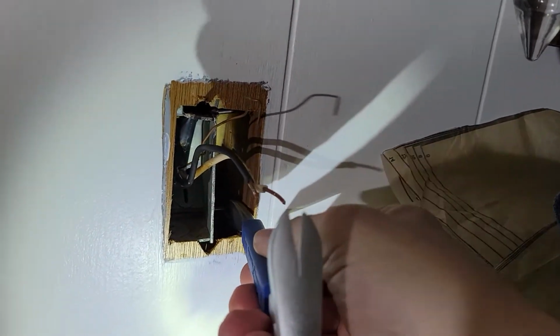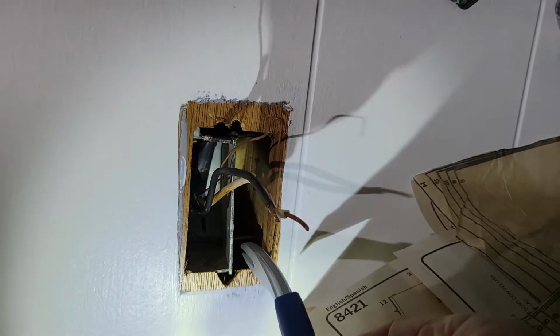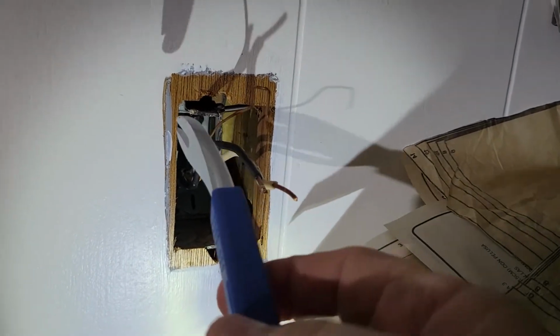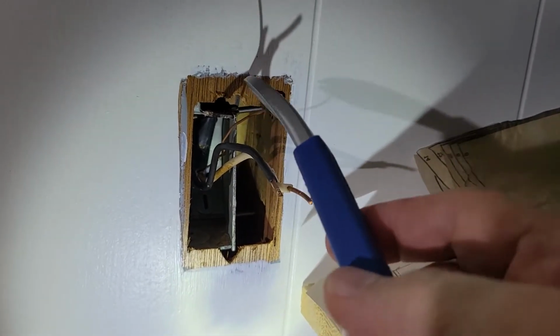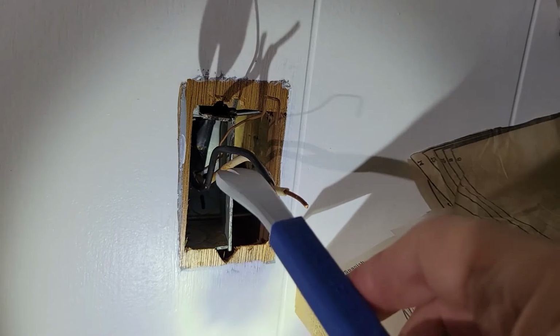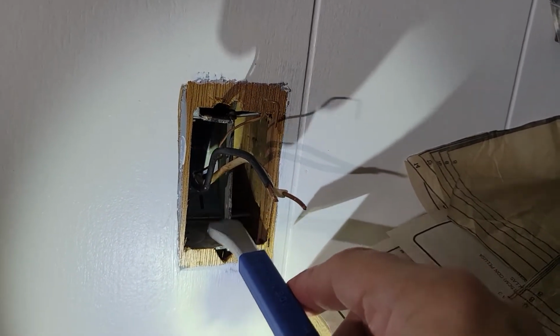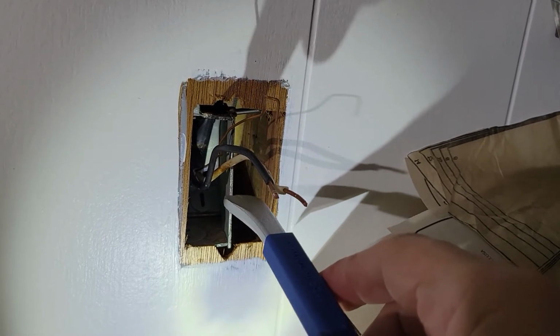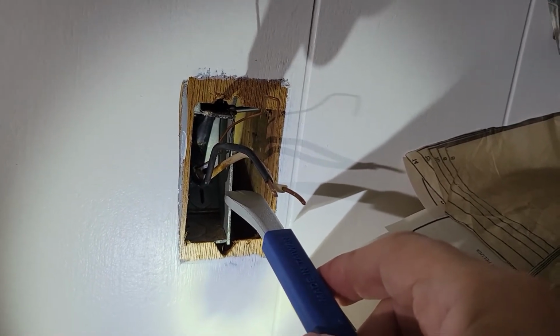There's a nail down there, and there's a nail up here. So I'm able to push the box over. Worst case scenario, I can actually just push this box and just let it fall, because the wire comes in from the top and it's already loose. So I'm going to get my wire and I can just leave this box inside the wall cavity. I don't have to necessarily remove it if it makes my life easier.